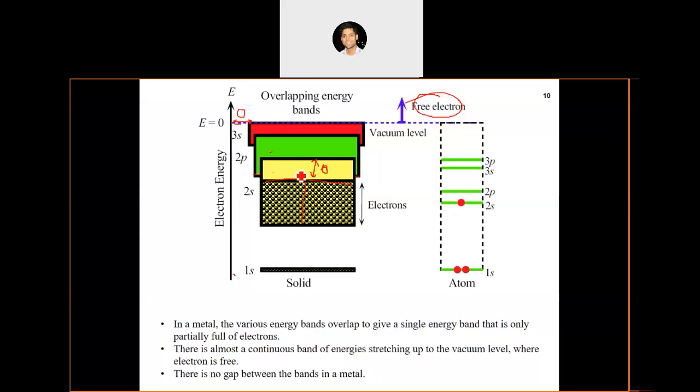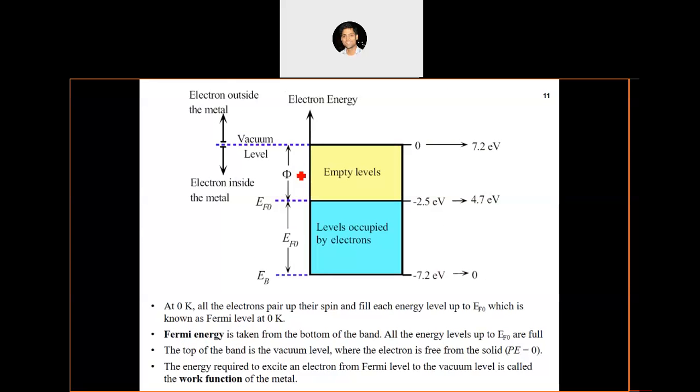Each electron belongs to the whole crystal, and that is true only in the case of a metal. In the language of quantum mechanics, we can say that electrons are not localized. They are actually free to move around in the whole crystal, right? And this is something very simple, which we might have seen earlier also.